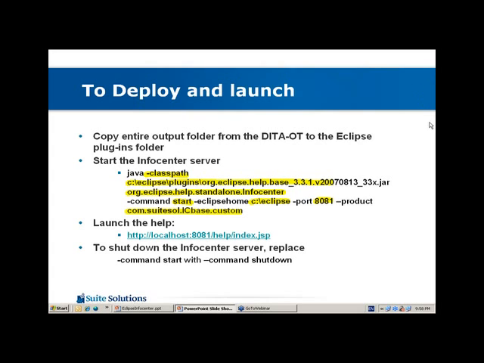Okay. Once we've set it up, you can launch the help by going to the start page. This is index.jsp. And then to shut it down, the command window that has your start command line in there is actually not available to use. You have to open a new command window and run the command with shutdown instead. Okay, so it just uses shutdown instead.